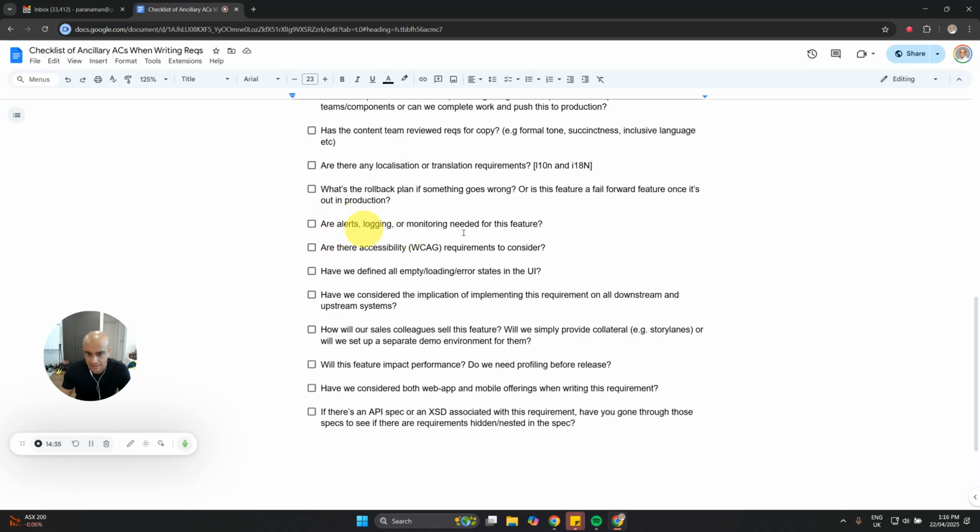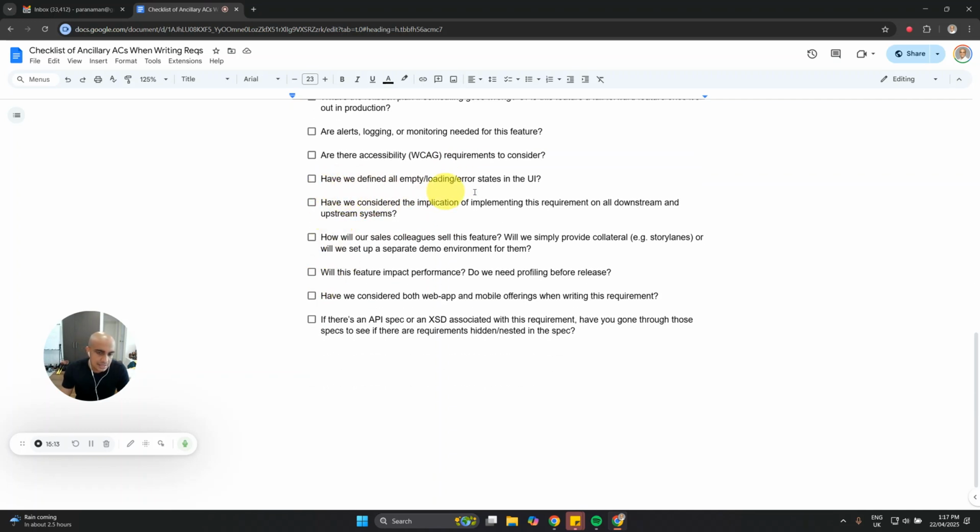Yes, and once again, like I mentioned, as an engineering team, observability is not something that, as a product person, you need to write explicitly, but it helps that you think about alerting, logging, monitoring whenever you write product requirements. Any other compliance requirements? This is more so around the UI. Are there compliance requirements that you need to see to whenever you push out a requirement into production?